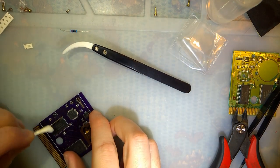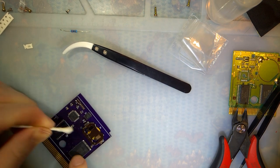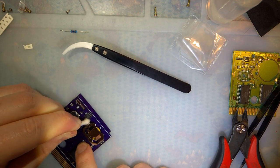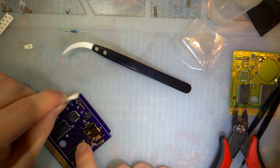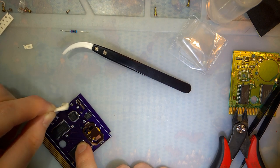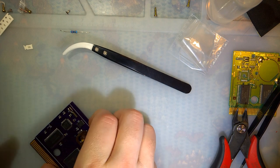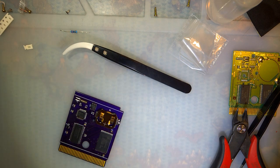We're all done, so let me just clean up this flux real quick, because if I don't do it now, I'll probably never do it. That's enough of that. I need to do a better job of that, though.